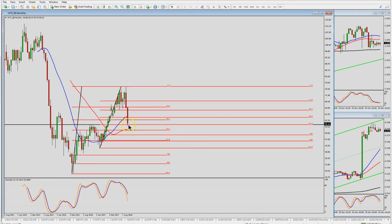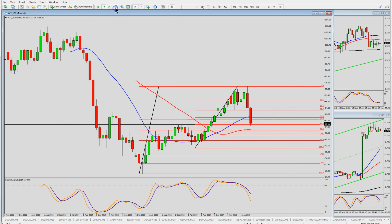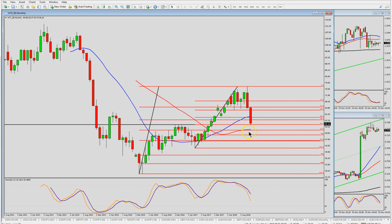I did not call this target, by the way. I'd really love to say that I called it short for that target, but that would be lying. It's not true. I had no idea that it was going this far. When I called it short, we picked a very mild target, and honestly, it only went, I think, about 4 points or something, and it took many days to get there.